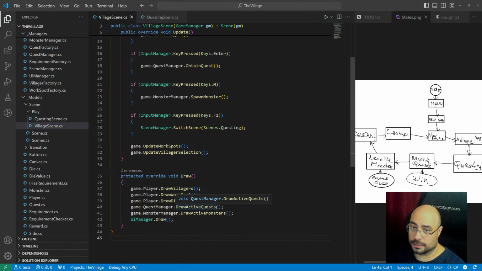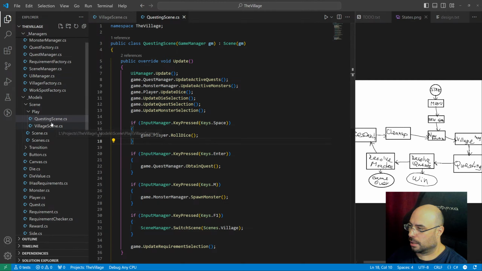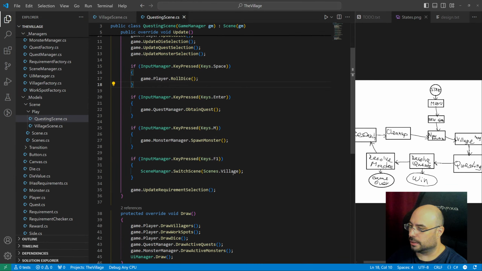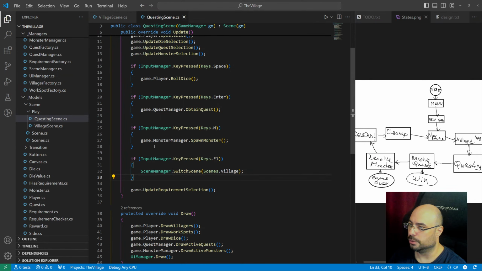First of all, let's figure out a way to switch between those scenes. Do I want to have a single button that will always make the transition between these scenes? Do I want to define the transitions inside the scenes? Probably. Yeah, many questions we have to answer. So, inside the questing scene, for now, I can switch with a key, which is obviously not the final way we want to do it.